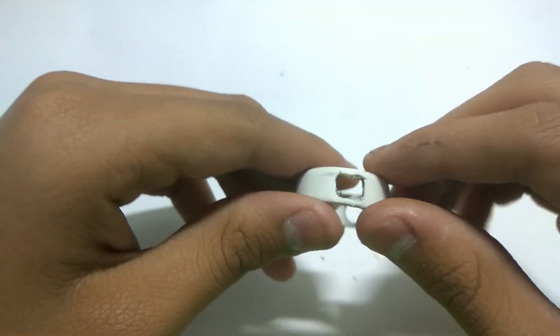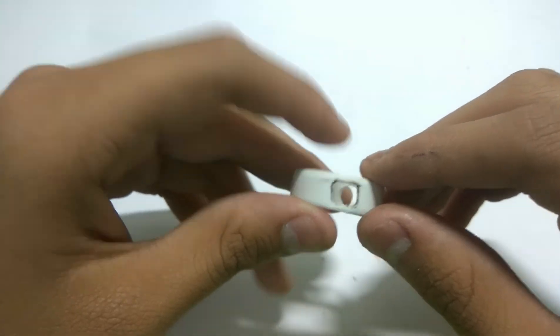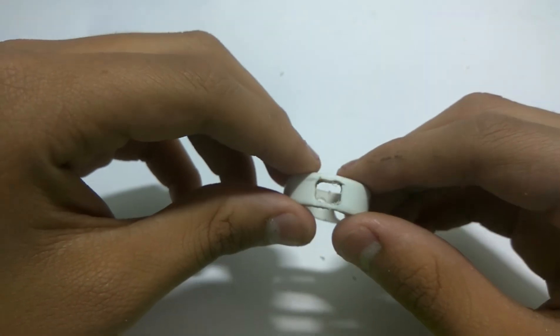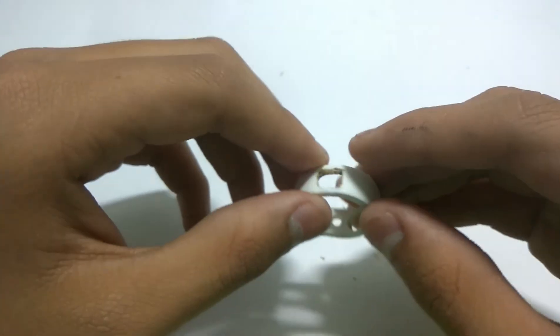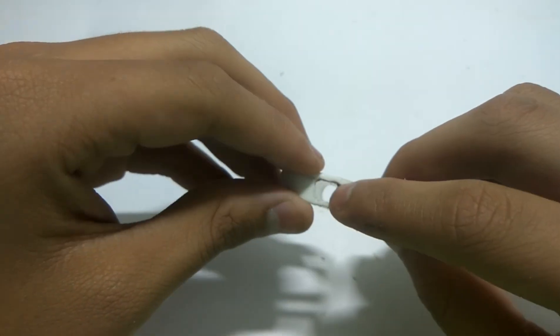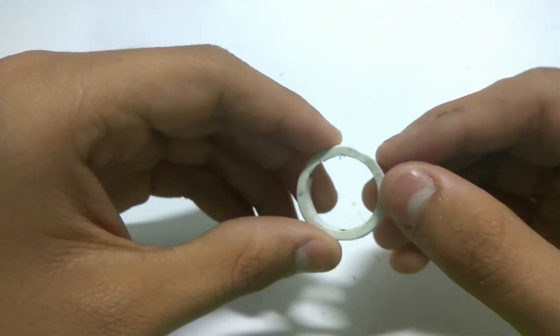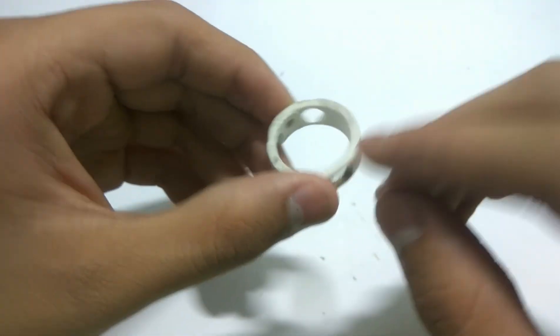Let me give you a quick overview of what we'll do in the next shot. We'll fix the switch here, one battery, another battery, the LED, and then the wiring will go right here, here, and right here. The wiring will be quite difficult, so I will show you on paper right now.